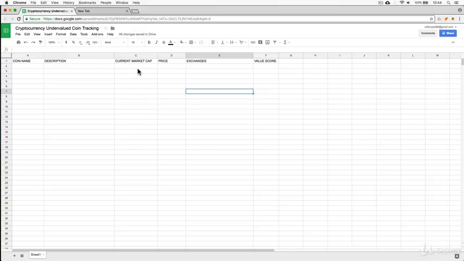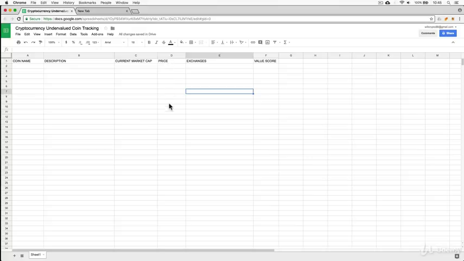And of course, if Bitcoin has a few hundred billion in the market cap, then chances are it's very popular, but there's not much room to grow. I mean, it might double or triple in the next year or so, but compared to a much smaller coin with a much smaller market cap, you can identify very quickly which coin you want to keep your eye on.